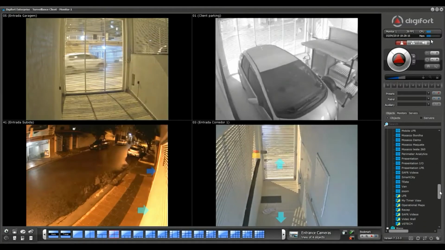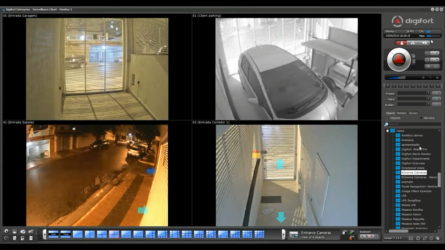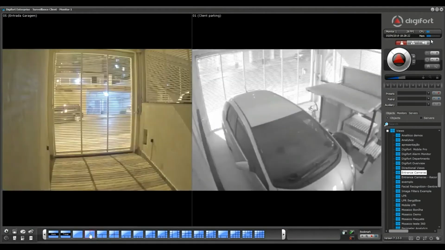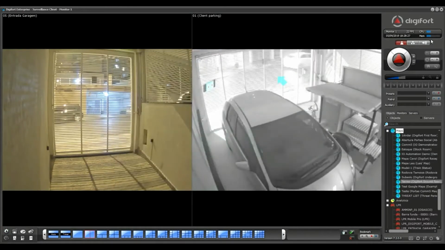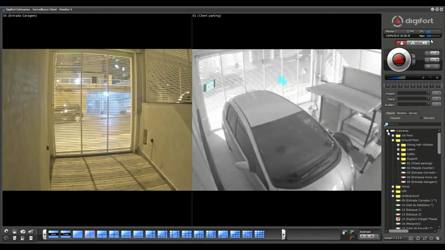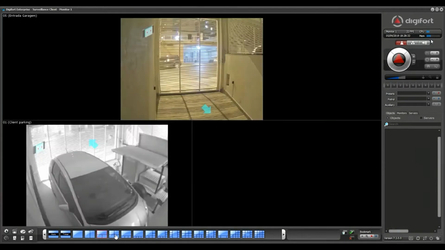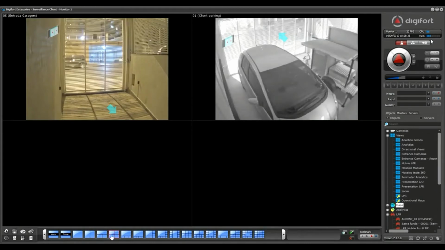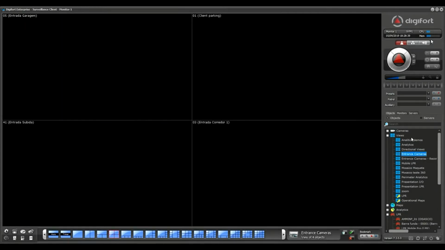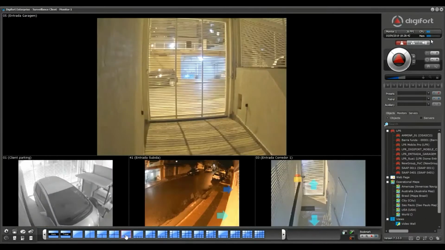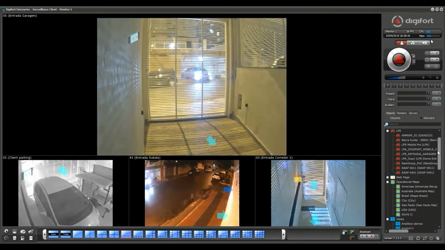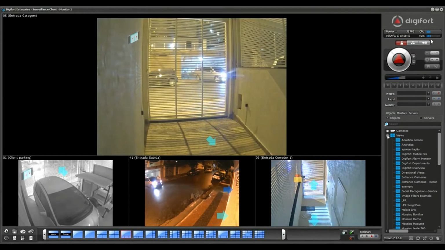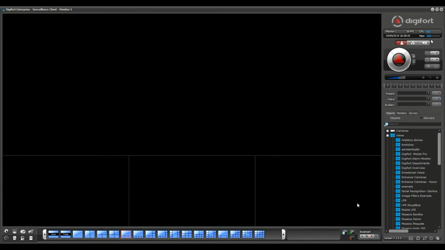We have the option of only showing the views associated with that layout. So here, if I select this option, you'll see that all the views have disappeared, and it's only going to show the views that I created associated with that screen style. It's only one of that screen style that I have saved. But if I untick it, then now you'll see all the views, regardless of what screen style you're in.